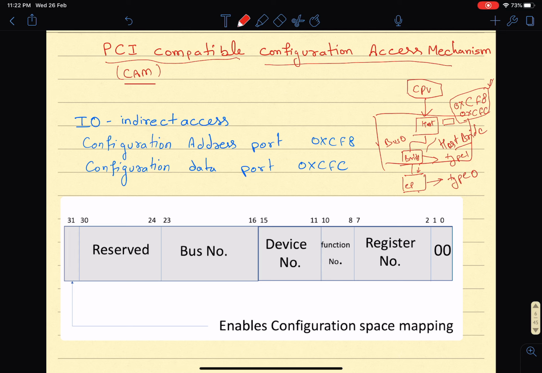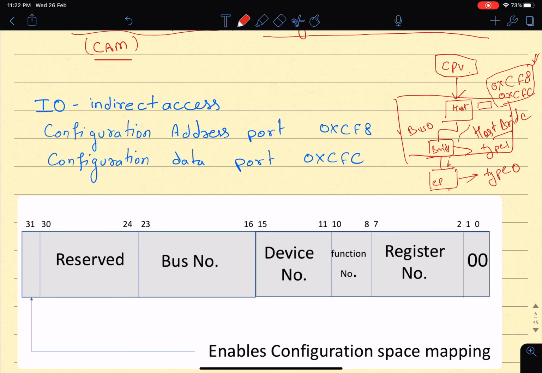So what are those addresses where the CPU writes? These are IO addresses. And what does it write? On CF8 it writes the location where the transaction needs to be routed, in terms of bus number, device number and function number.